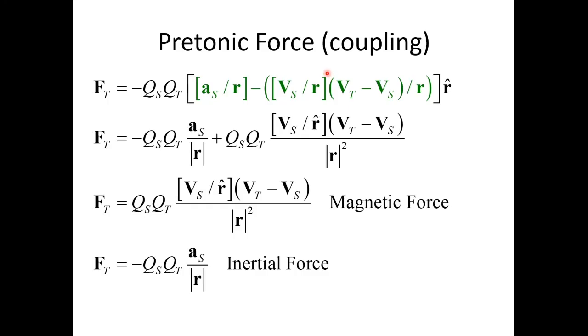So returning from that video, this is what we got, and then we multiplied by the R and then the charges and the negative sign. And then I showed you how we propagated the R's through, and this is what we're left with. So now we're going to split this into two sections. We have one section here, which is our inertial force. And this section here is our magnetic force.